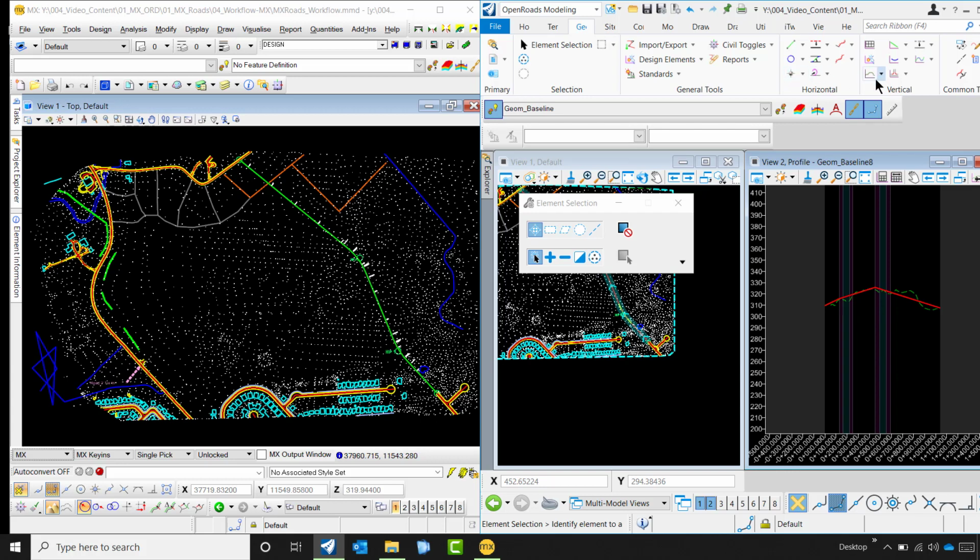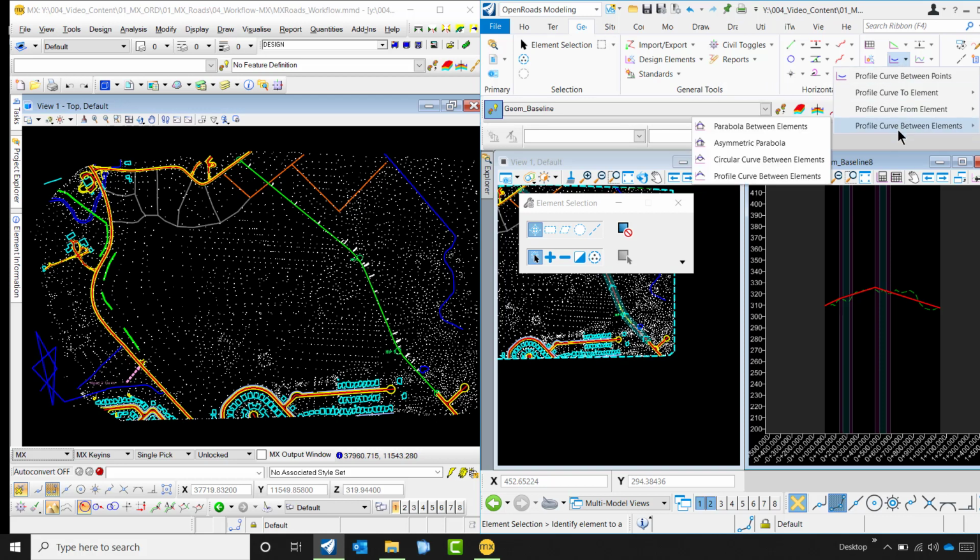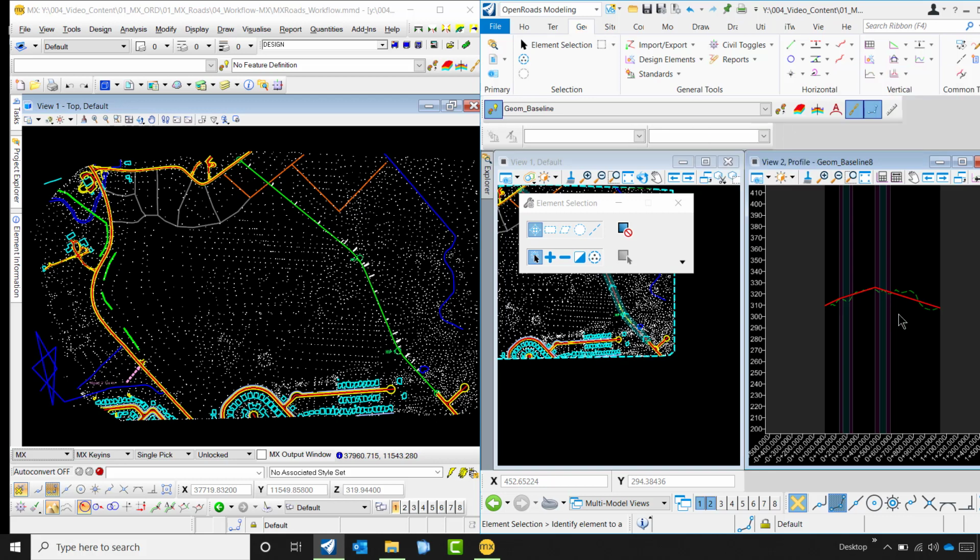Moving ahead in order to create the arcs, I shall make use of this profile curve between elements, and I have a lot of options. So I shall choose a simple parabola between the elements.